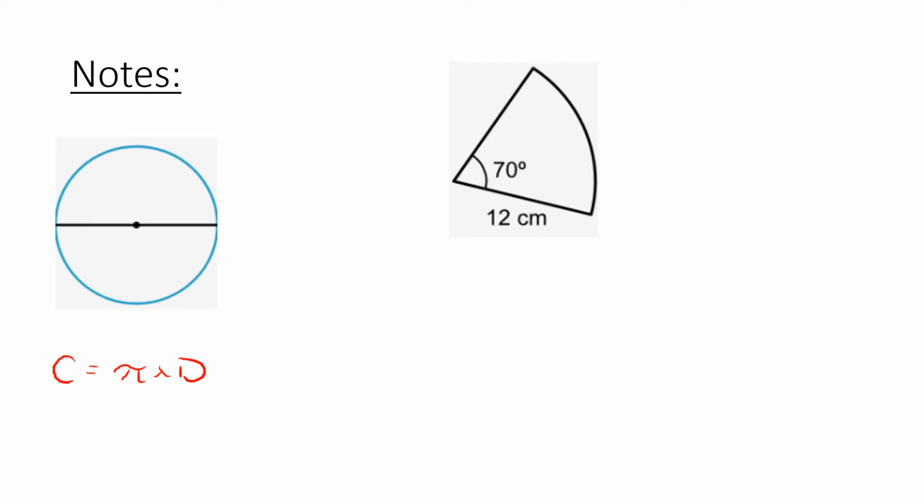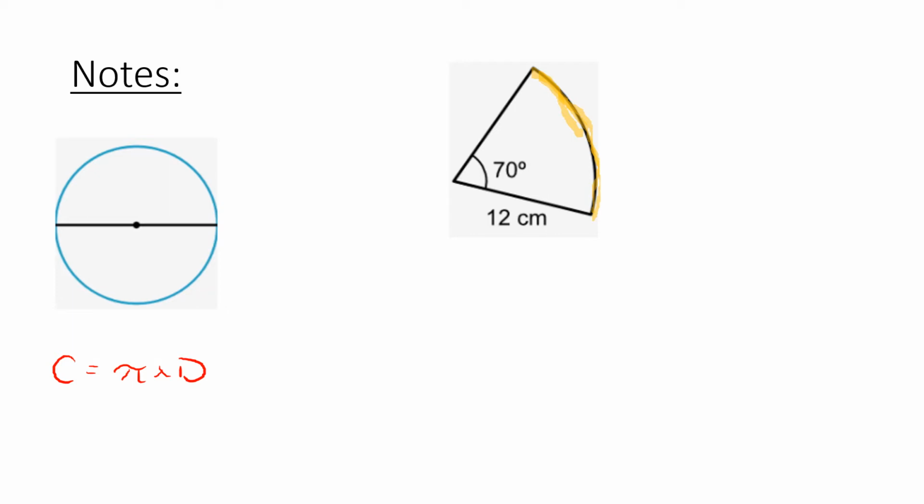This time we're going to talk about just a section of the circumference. The arc length is the area that I've just highlighted. It's that length there that we want to calculate. It's not the full circumference, it's a fraction of it. So I want you to think about it in terms of fractions. What fraction is that going to be?